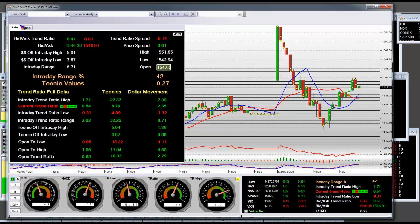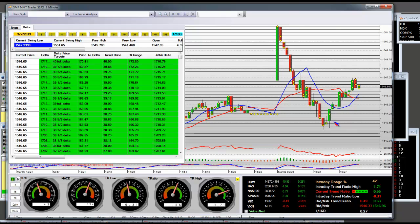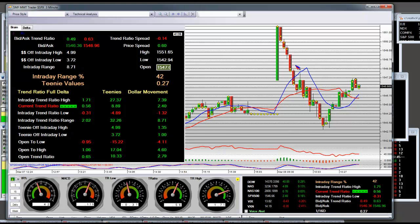Once again, making markets is making markets. It's not the level that most people think. It's about identifying and understanding that when this was going straight down, broader equities were also doing the same thing, and they're pegged to each other, and they brought it down to support at 1542 from that opening bell gap, and now they brought it right back up here to 1547. Broader equities are following the same movement on the opening bell and how to profit big.